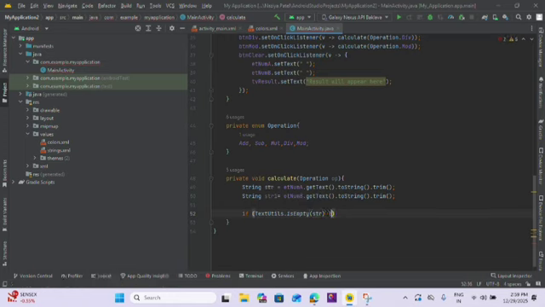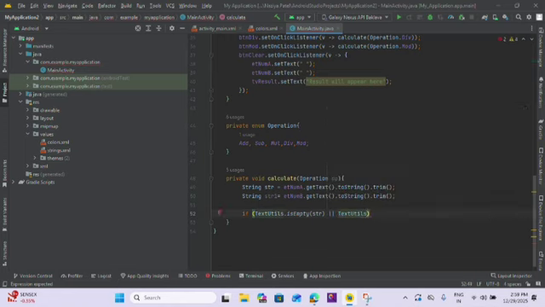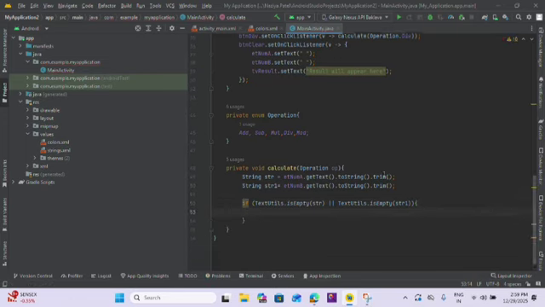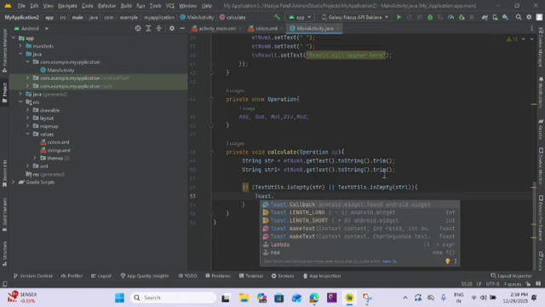If our first edit text is empty, we store that first edit text string here, and we use the logical OR here, and TextUtils dot isEmpty str1. If both of our edit texts are empty, we use the isEmpty function. If both are empty, our if part will execute, otherwise our else part will execute.